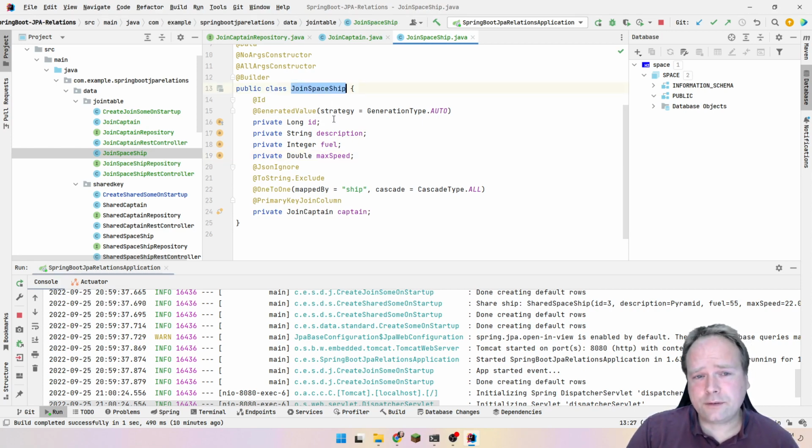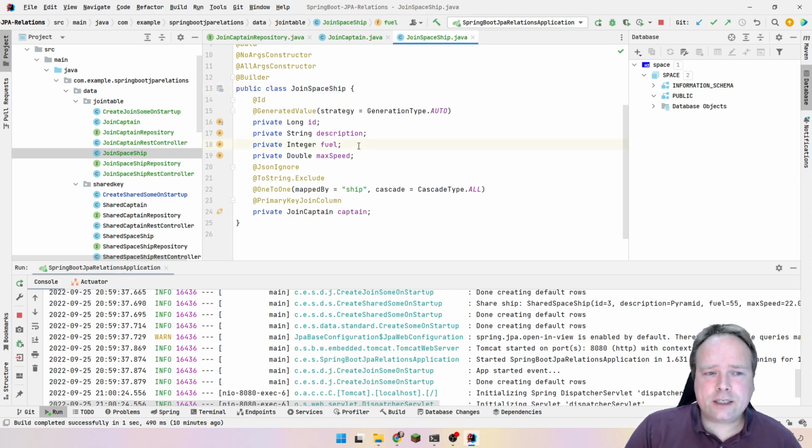You don't have to change the spaceship table or the captain table in order to change the relation from one-to-one to one-to-many, for instance. So it's quite flexible, and it is actually a clean solution.